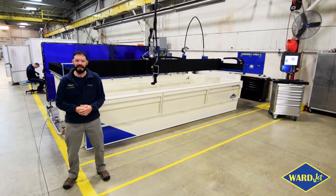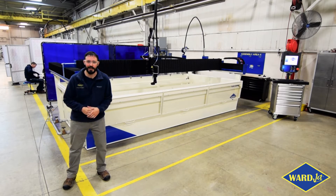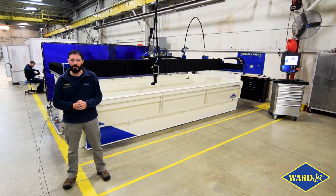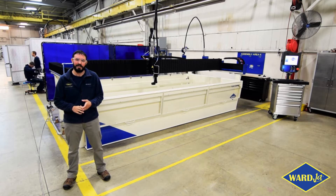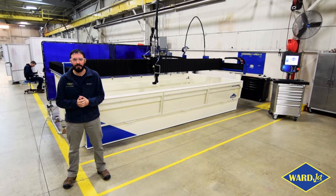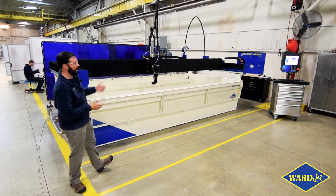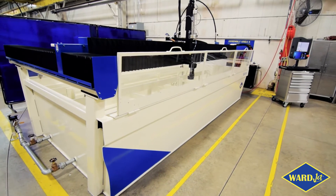If you've been on our website recently, you might have noticed we've got a new standard machine over in the E-Series area. For the past few years, some of our best-selling machines are the E1515 and the 1530, which are a 5x5 and a 5x10 foot cutting machine. And now behind me here, you might have noticed the E2040, which is a 6x12.